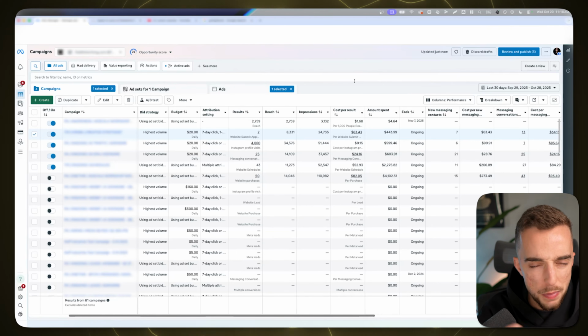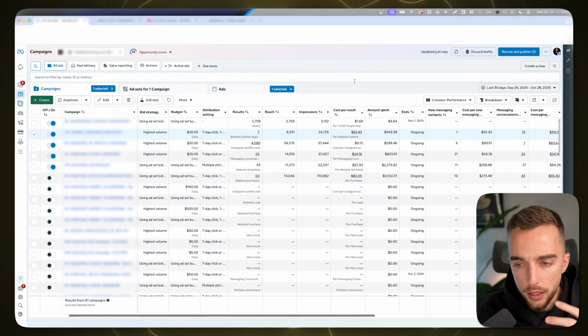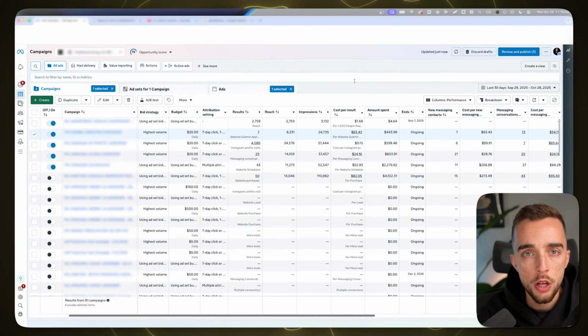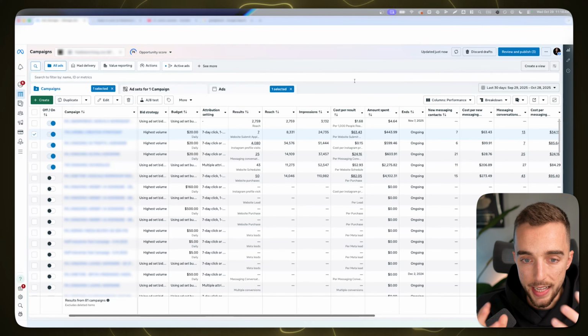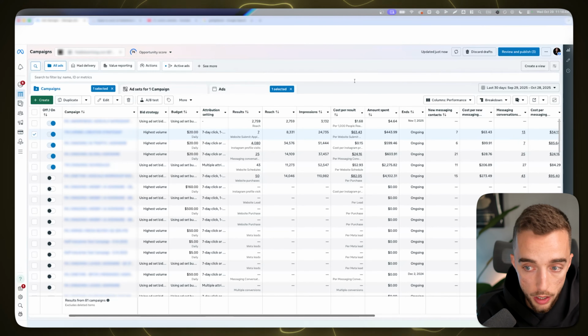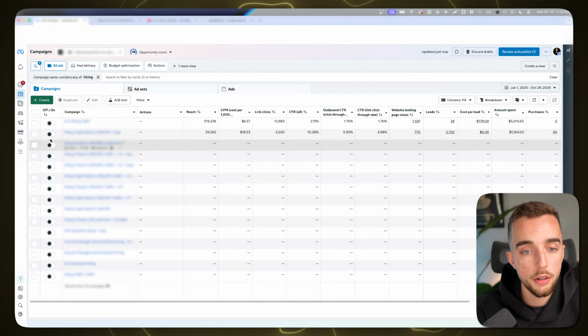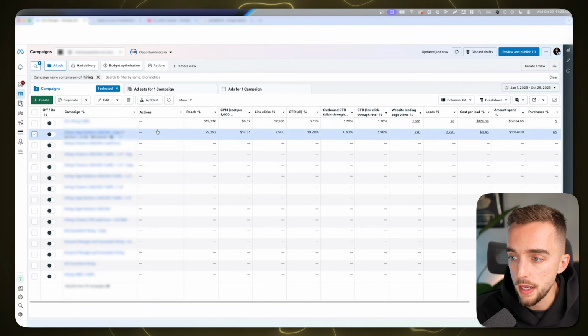Now that cost differs based on what type of role you're hiring for. The more specific the role is, the fewer people that usually have this job or title, the more it's going to cost you, right? The smaller the targeting you have. So say you're a local business, you're a plumber, okay? And you want to hire other technicians and plumbers. Well, it's a pretty specialized job. So it will cost you more than what I'm showing you right here. That's normal.